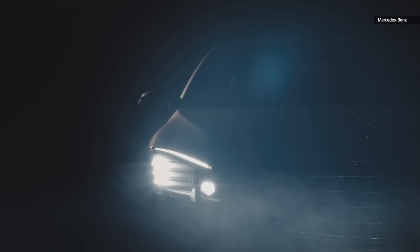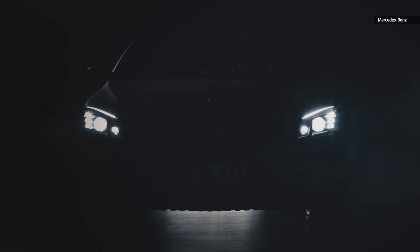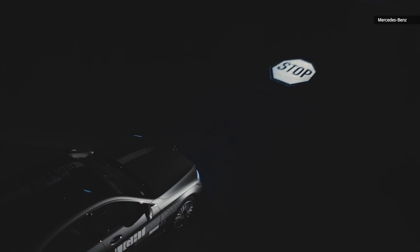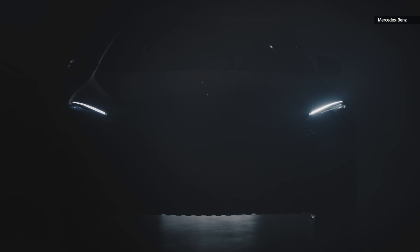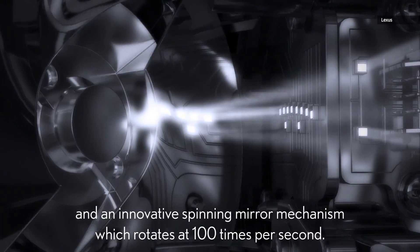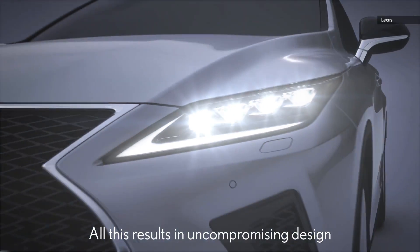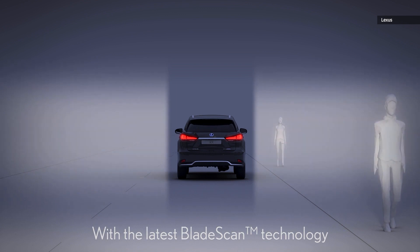Mercedes' digital light system, similar to Audi's, uses three LEDs and a thumbnail-sized array of 1.3 million micromirrors mounted in each headlamp to precisely attenuate the beams. According to Mercedes, that fidelity enables its high beam assist to function two magnitudes more precisely in excluding oncoming traffic than conventional 84-pixel arrays. On the other end of that spectrum, Lexus's BladeScan high-definition headlights, which debuted in Asian markets in 2019, only utilize 24 LEDs per headlight. Rather than an array of micromirrors, Lexus uses a pair of rapidly spinning mirrors to direct their light through the lens and onto the road. According to the company, this allows the system to aim within 0.7 degrees of accuracy and detect pedestrians at the roadside more than 180 feet away.